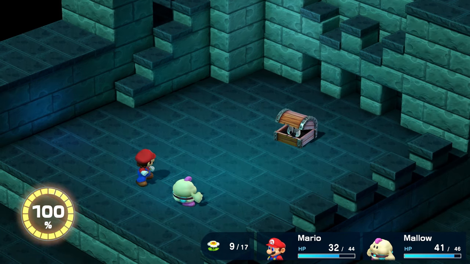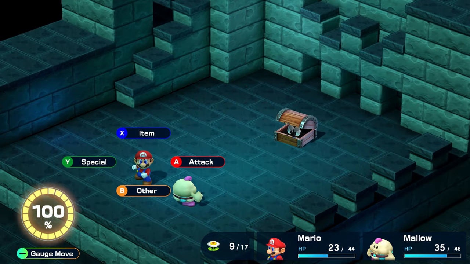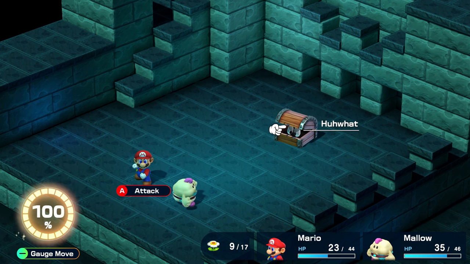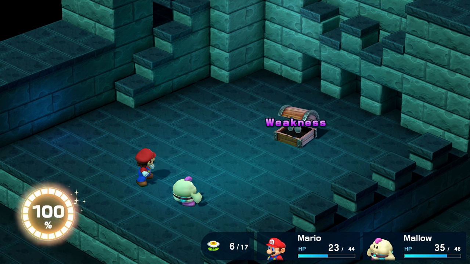I think I did it right, but we got 300. Jump. Weakness is jump, okay. It even tells you the weakness, so if you have a hard time figuring out what you need to defeat him, it tells you automatically. I also like that it told you you can't block this attack.